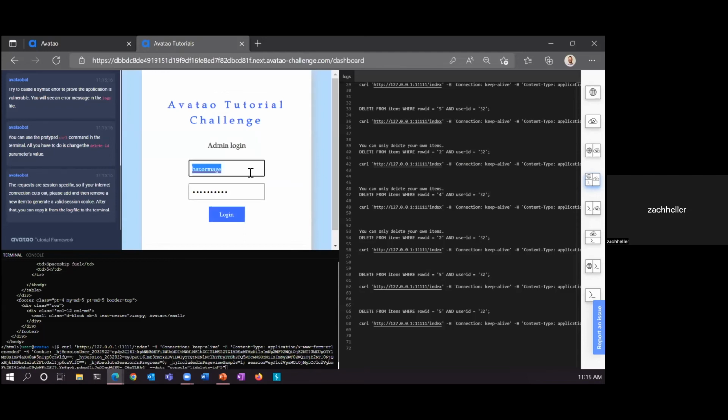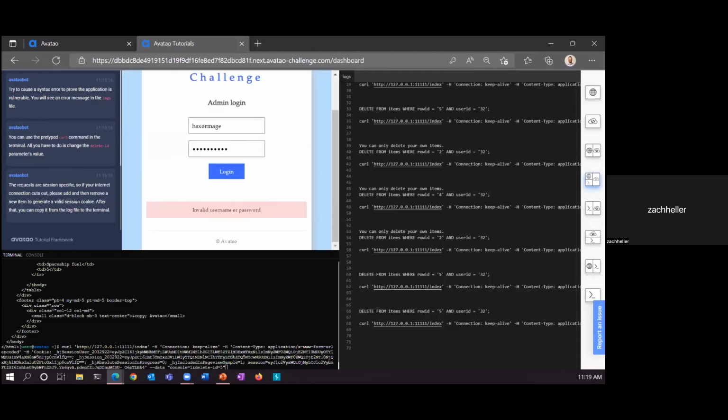I mean, supposedly we're not admin, but I can try a bunch of these injections. Does anyone else have ideas or manage to crack it?